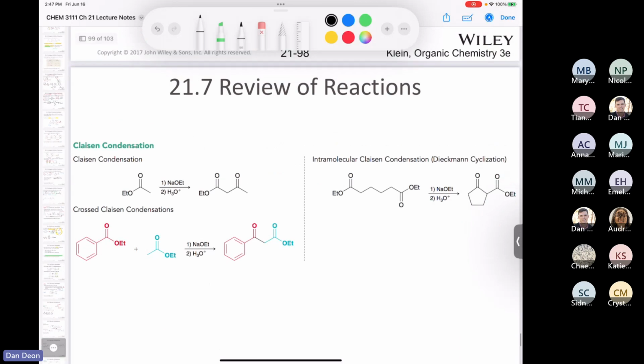What did we cover after that? We did Claisen. So that's with esters. So Claisen is with esters. So we did Claisen condensation. And then we did a crossed Claisen. We also did directed Claisen, so using LDA, which isn't scribbled on here. We did the intramolecular Claisen, which is the Dieckmann cyclization. And that's something we looked at the very end of the last class. We actually started that today. We started kind of here and here today with the first couple of questions that we looked at.